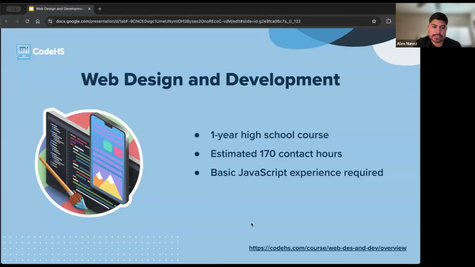Let's look at the new web design and development course. This is a 1-year high school course. We estimate around 170 contact hours, so that comes up to about a full school year. It isn't necessarily a course you would give to beginner students who haven't had any experience programming.